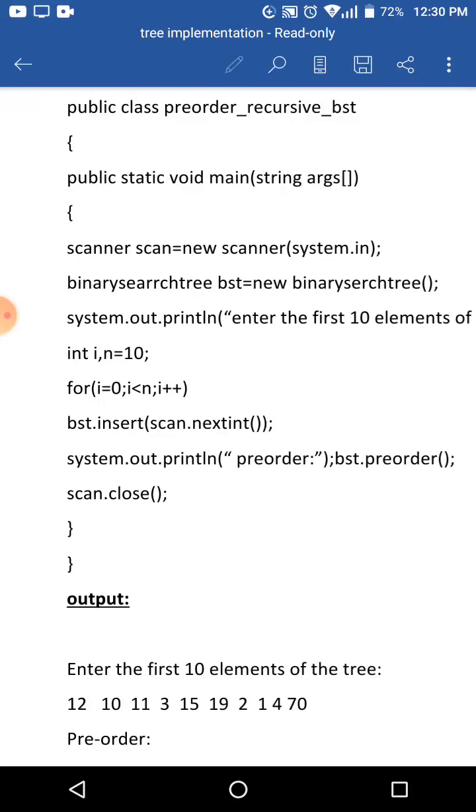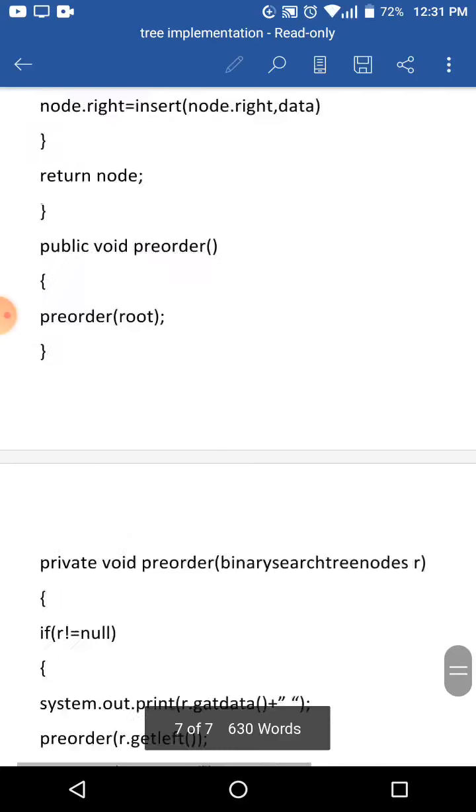So 12 is the root, next is 10, and like that the data will be inserted. If the entered data is greater than the root, it goes to the right side. If it is less than the root, it goes to the left side. Like that the tree will be created. The elements are not in ascending or descending order. With the pre-order, first we have to create the binary tree, then traverse the particular elements. So work out the example, check the creation of the binary tree again and do the pre-order technique. This is the basic representation of a binary tree.